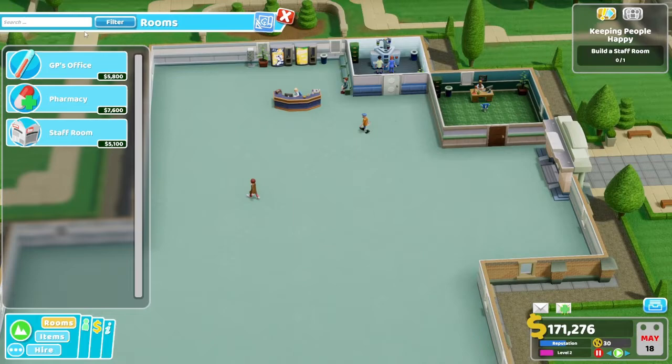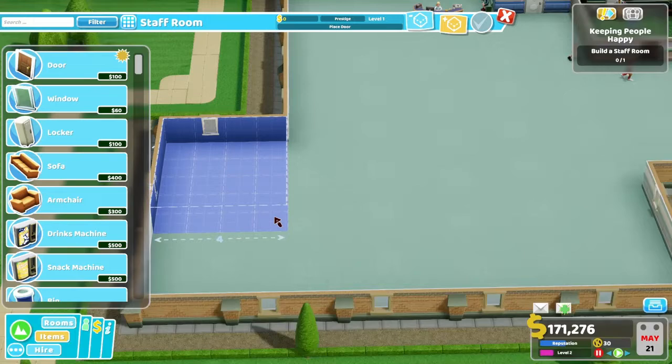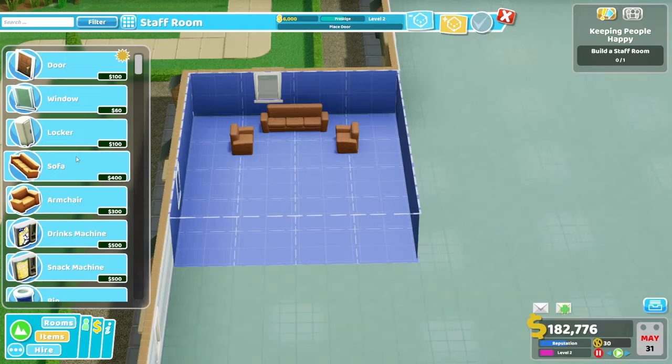Oh yeah, staff room. Let's put it in the back. Let's see. Is that enough for a staff room? I think so. Alright. Some sofas? Yes. We're gonna make it kind of like a living room situation. There you go. Is that right? Oh, oh! I think so. Okay. Drinks and snacks. Okay, yeah, but hold on. You know what we have to put in here. Plants. Yes.